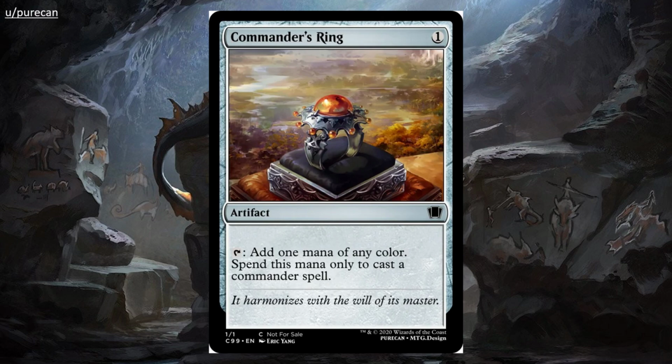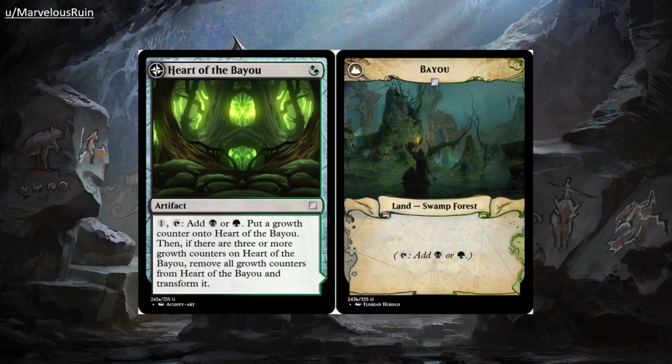I don't think this would be an auto-include if this were to be printed, but I think it's a fun little card. Next, we have Heart of the Bayou. It's a black or green artifact that says pay 1, tap, add black or green. So it lets you turn colorless mana into colored mana.